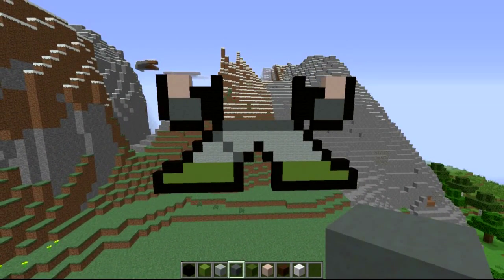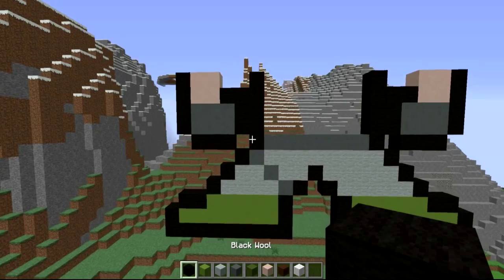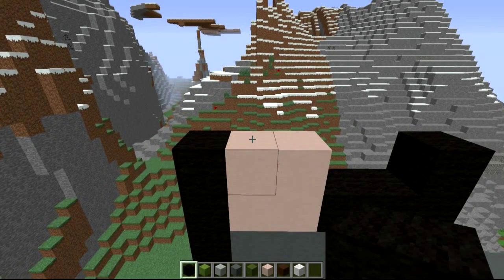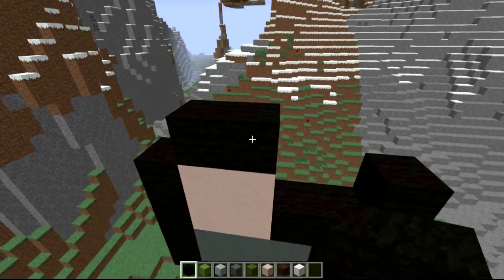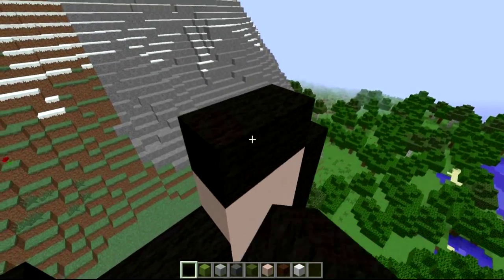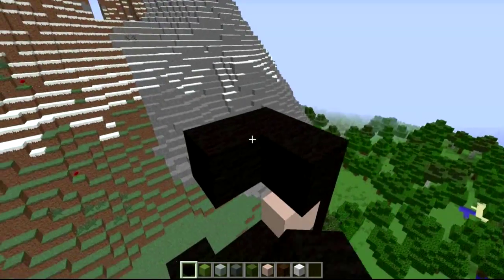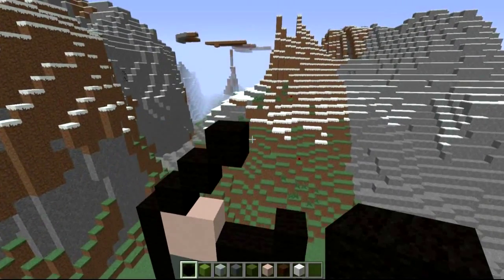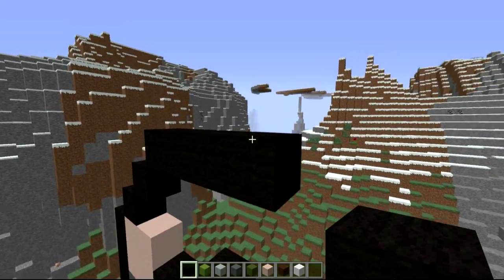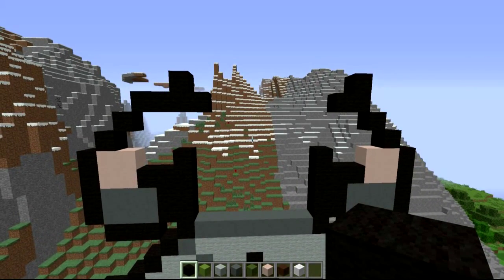You should have something that looks a lot like this. If you haven't, you have gone wrong — go back in the video to check where. After that, on the white stained clay on the left-hand spot, the very top one on the left — and same on the right — we're going to have three invisible stairs. Same thing on the other side all the way to the corner, three. On the third one up here on the right we're only going to make an L. And the one at the top, we're going to add an extra three along, then jump back one, and on top of that add an extra black.